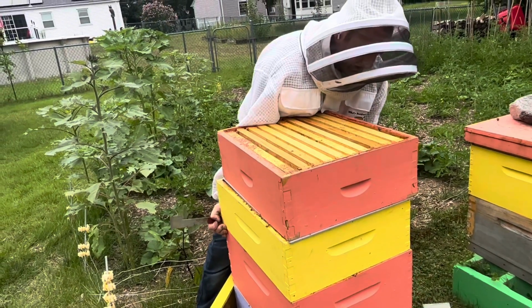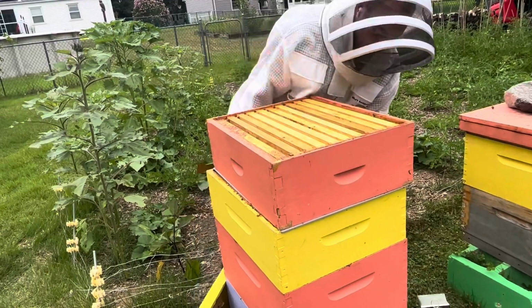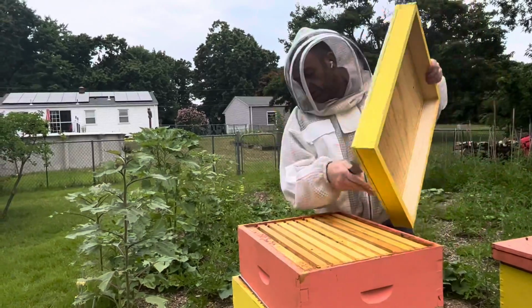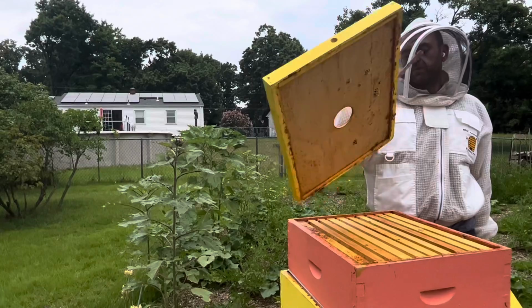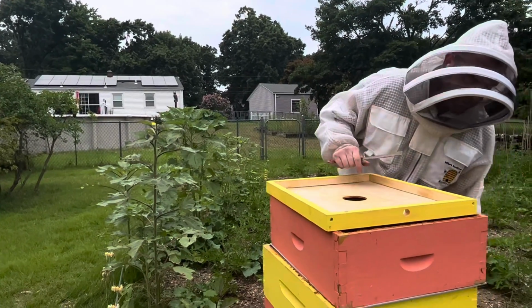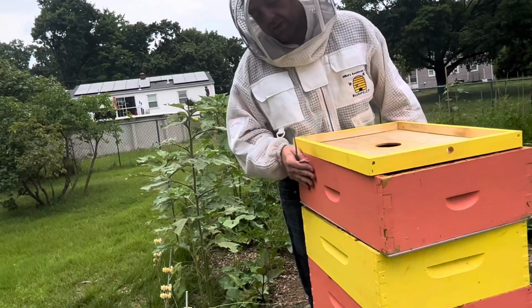I have a mite testing kit. I need to use that for the first time. I'm just afraid to do it because you have to kill 300 bees to do it, and that's not something you want to do. What about the alcohol test? That's the alcohol test. You basically put 300 bees, which is like a cup's worth of bees. You got to shake off fresh nurse bees that are on the brood frames. That's where the mites would be, not on the older bees.